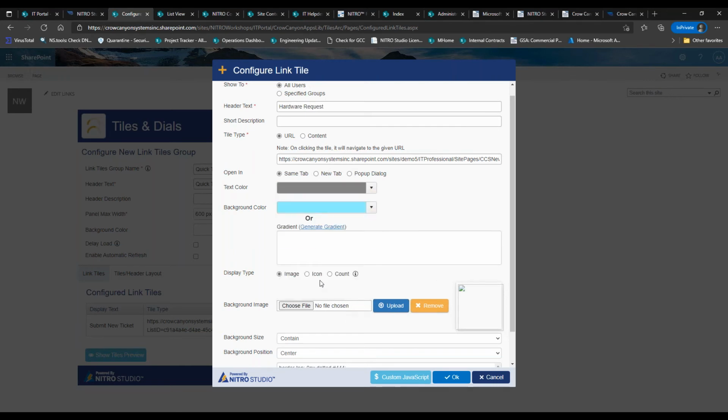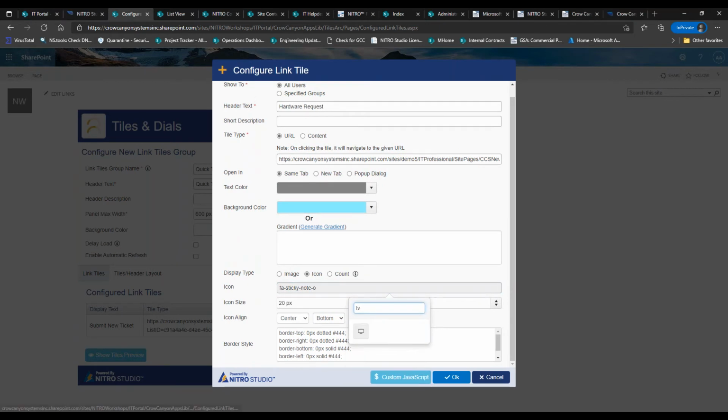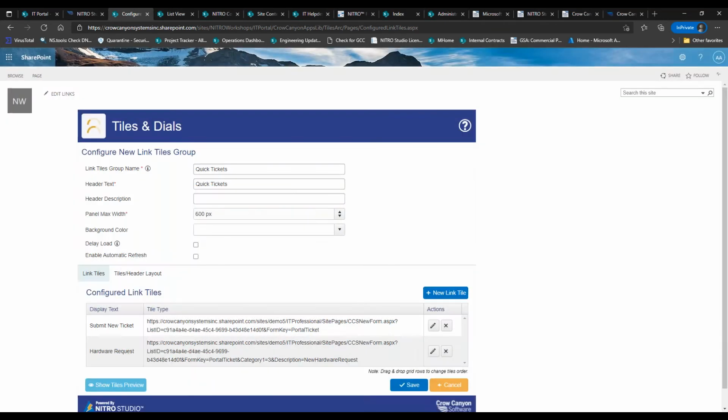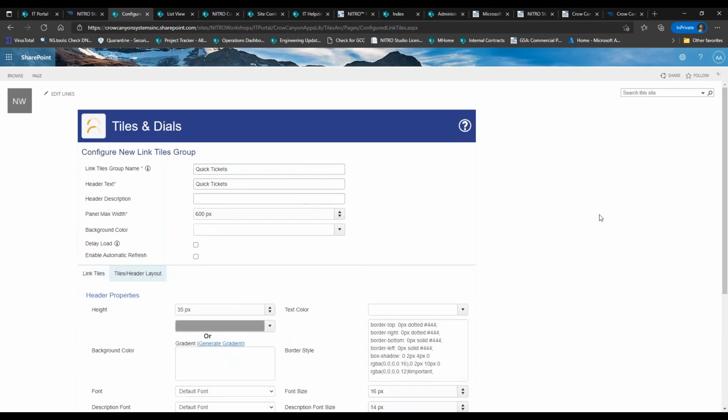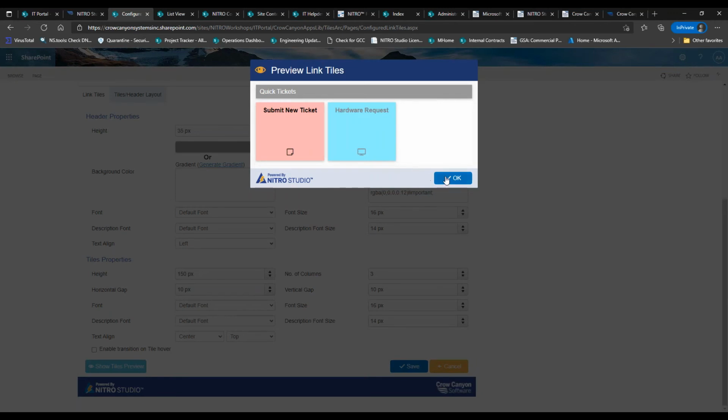So, these ticket configurations are kind of like, you go through and decide what you want, but essentially once you get the configuration going, I'm just going to do these couple here to get something to show. We're going to do that. So center bottom, we're going to come over here, change the layout. We'll go to 150, and our text align, we'll put that in the center. And you can see what that looks like. You see now it looks a little better.